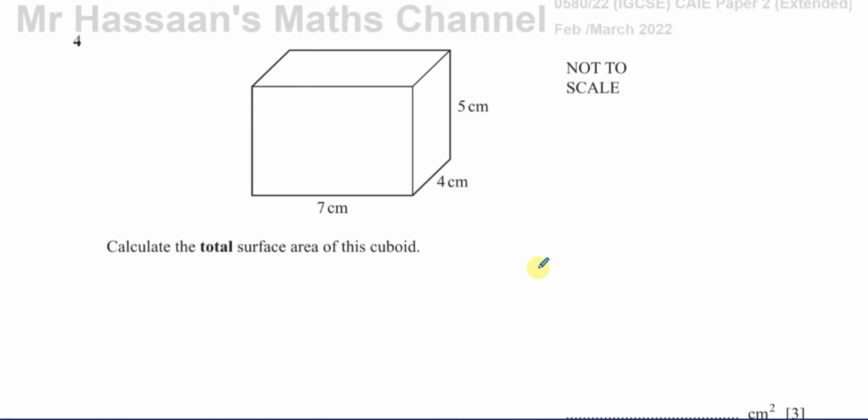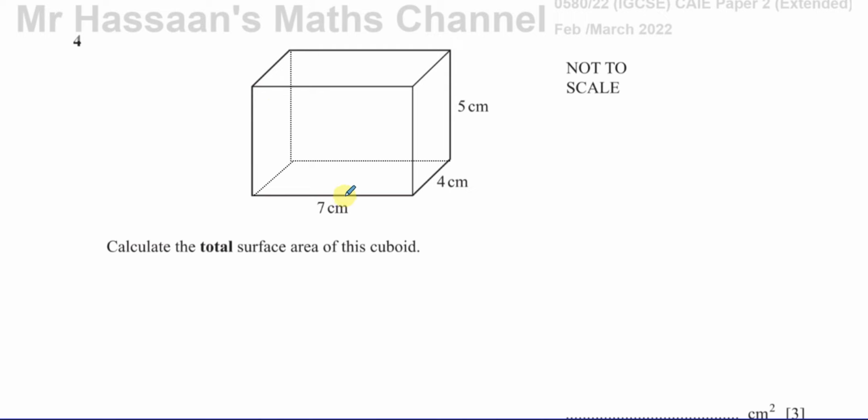So we want to find the total surface area of this cuboid, meaning the surface of what we can see in front of us and also the surfaces that are behind it, which we can't see. If I just make a little diagram here, you'll be able to see that. Okay, these are some of the faces that we maybe can't see right now. So this is the cuboid, right? Something like that. So these are the different faces of the cuboid.